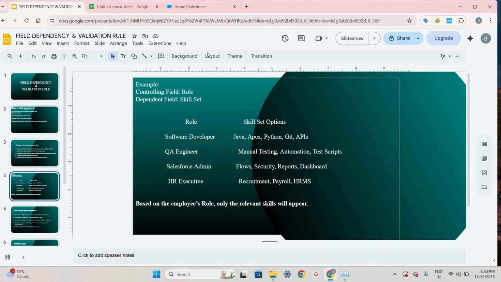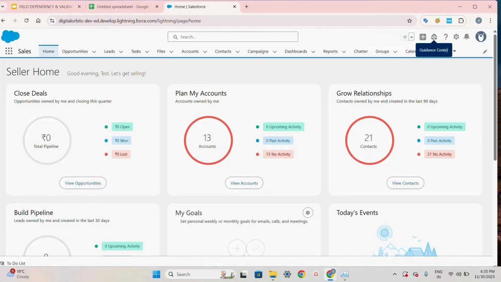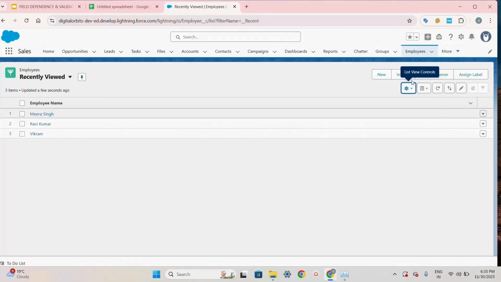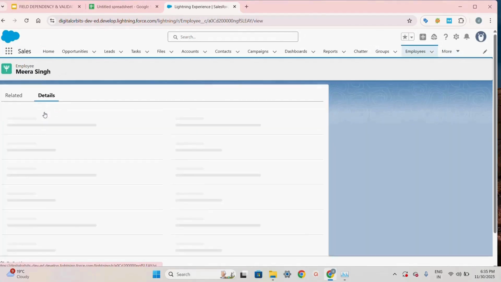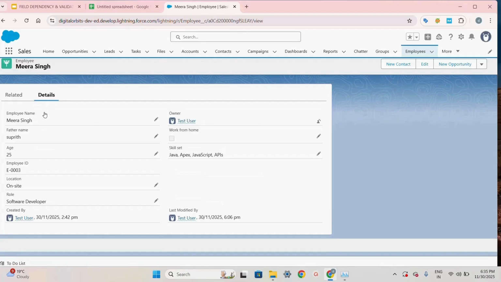Now let's move into the Salesforce. Let's move into the employees object. Let's click on the record. Here you can clearly see we did not create any field dependencies yet, right?